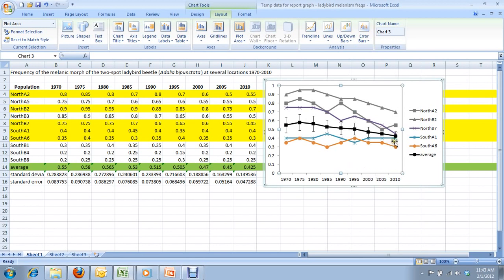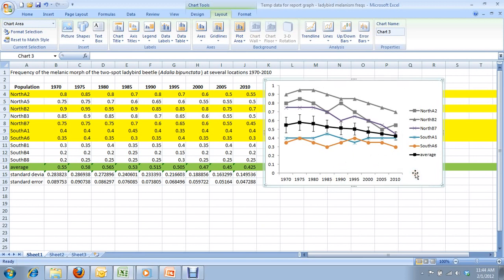Good. So I won't do that for all the other data series to make them gray, because you get the picture by now. But that's what you're going to get. You're going to get these gray lines with gray markers representing your populations, black line with black markers representing your average with error bars around it. Fix up your axes, add axes labels so that the font is appropriate. They're in black lines for the axis lines. There's axes labels there. And that's about it.